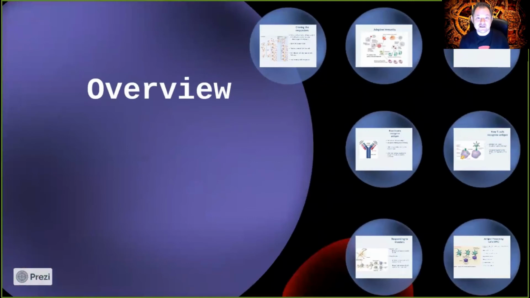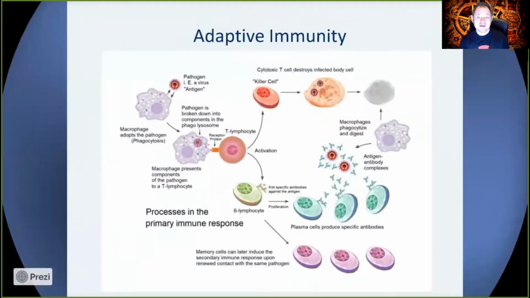Okay, so now let's dive a little deeper. Adaptive immune system. For those of you watching this on YouTube, there is a summary image here that breaks down the different components of the adaptive immune system. For those of you listening to this on a podcast app, I will be describing these systems in detail in future slides.